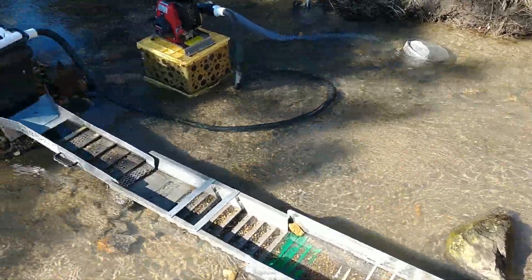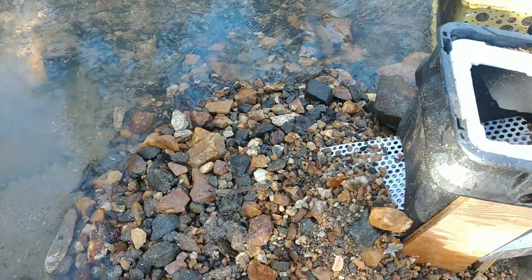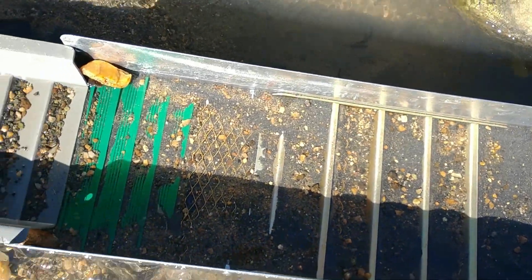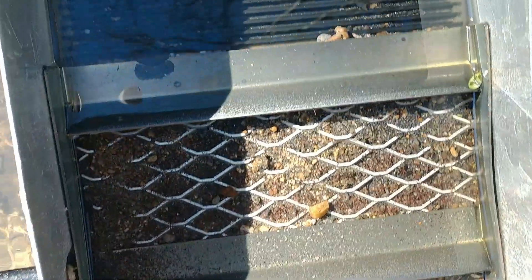It's about 3 o'clock so I've been running this for a little over 3 hours. Here are the big rocks and that's a pretty good pile of tailings there. You can see some black sand still matted out - there's a whole bunch of it in the Keene sluice, a little bit in the Angus McCart. Then we've got the Royal sluice and I was looking and I see gold.